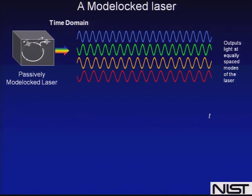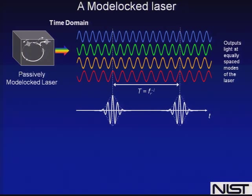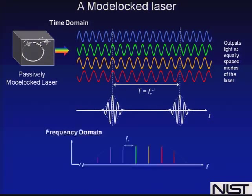However, it's different than just a multimode laser, because these are all locked in phase with each other. And therefore, what you actually get out, they constructively interfere to give pulses of light, and so what we get out of this laser is just a stream of pulses that are short and they're separated by the rep rate of the laser, which is the round trip time around the cavity. This is a time domain picture.